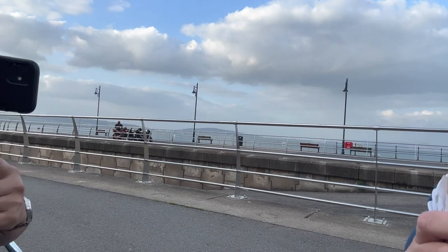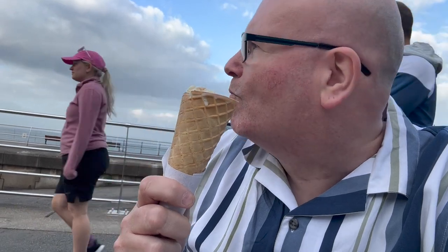So Marcus, how does this compare to Morelli's? Well, it's completely different. I don't think you can compare it. Isn't this like a real sort of Italian scoop ice cream, whereas Morelli's is Italian as well, but it's soft serve. So this is a completely different kettle of fish, if you like. So would you say this is comparing apples and oranges? It is. And the local bikers, they're in town tonight. And it looks as though they're revving up and they're just about to go. I wonder, do they ever have to pay to park?